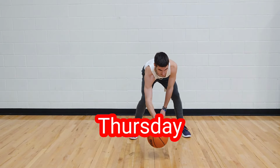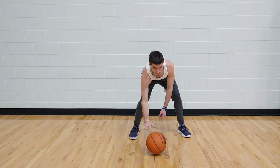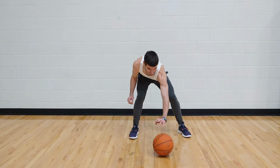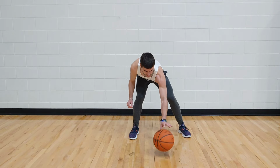This is my journey to becoming a streetball legend, day 111. So once again, I started my practice off with Get Handles Basketball's Ball on the String program. And again, I'm just showing the finger dribbling as well as the high to low dribbles.